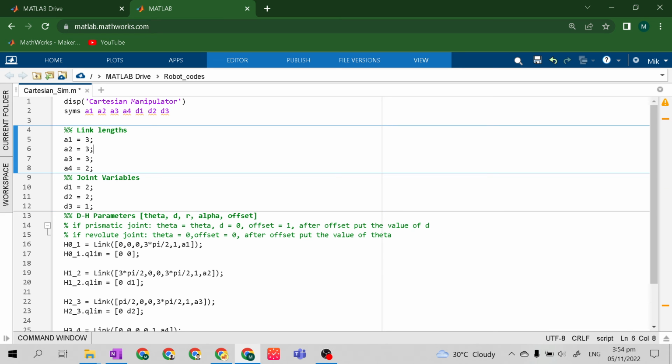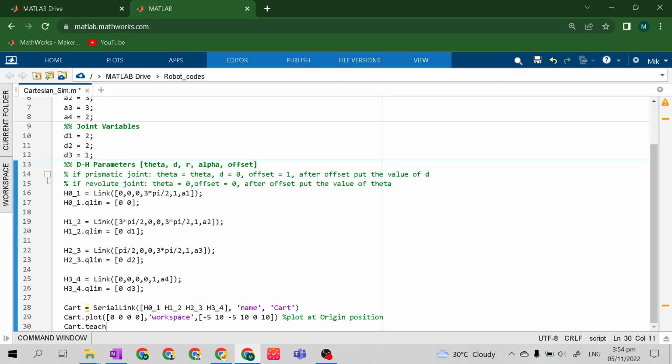Let's see what will be. Wait a minute. Let's subtract 3 at the x-axis. Let's make it 7. Okay, negative 5, 7, negative 5, 10, 0, 10. Let's see what it will look like.